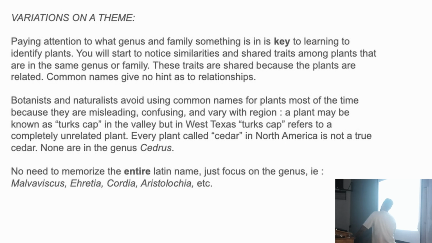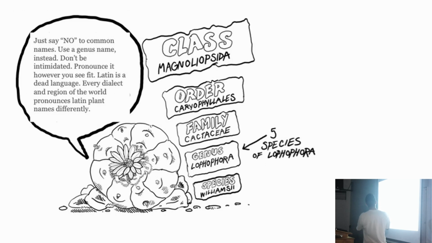Someone had once said to me, they were like, oh, well, scientific names can be a form of gatekeeping. The fact I'm using them is a sign that it's not a form of gatekeeping. I'm a slob. I don't have any formal schooling in botany. I just learned this stuff by getting interested in it. So I really encourage people, at least learn a genus. You don't got to learn a species name. And don't worry about pronunciation. Don't worry about sounding stupid. Latin's a dead language. It doesn't matter. Anyone who's going to correct your Latin deserves a kick in the shins. So anyway, just say no to common names. All right, just learn the genus at least, right?